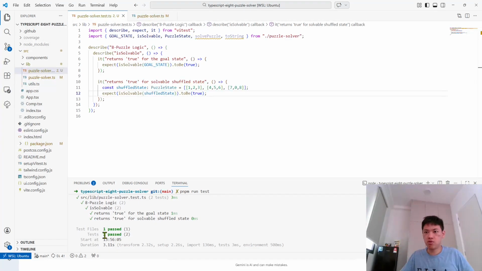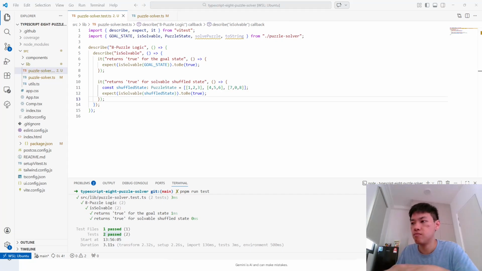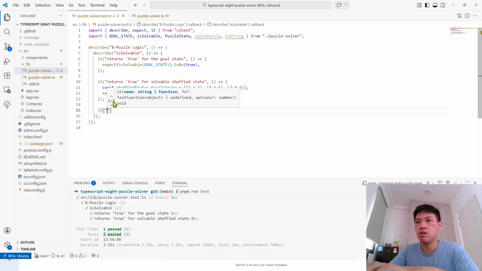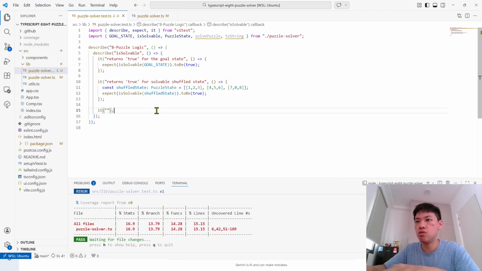Alright, two tests passed. Next is to return false for unsolvable shuffled state.